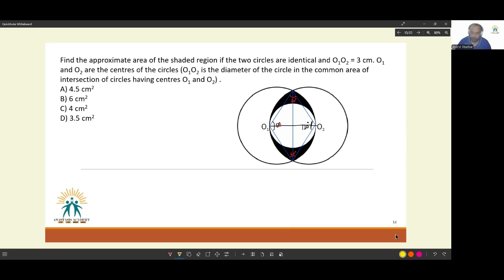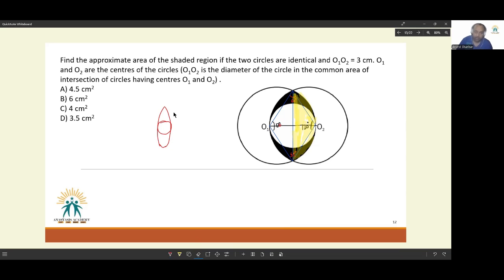First, I will calculate this segment. How will I do that? From this sector that is subtending 120 degrees at the center, I will remove this triangle's area and I will get the area of this segment, to which I will add the area of this segment again. So now the common portion, this shape that I have here, that area will be known to me. And then from that, I will remove the area of the circle.